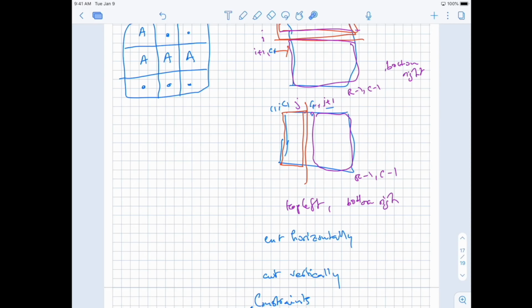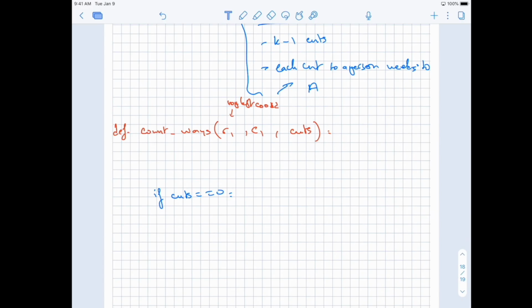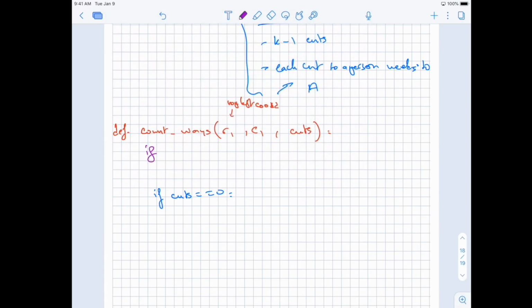So we stop and we return 0 because it's not a valid way. And so what we can do here is check if there is no apple in the remaining pizza, we should return 0, right?